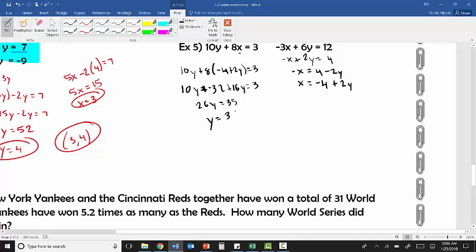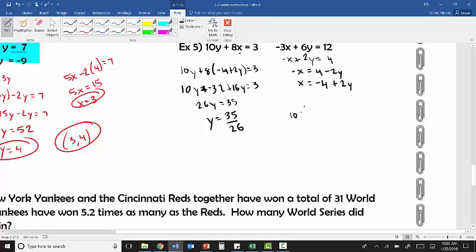All right, so my answer is not going to work out nice and pretty. I am going to have kind of a non-friendly fraction there, but we have to be able to work with fractions too, because that does come up in the world. So we can put this in either into the first one or the second. I think I'll go with the first one for this.